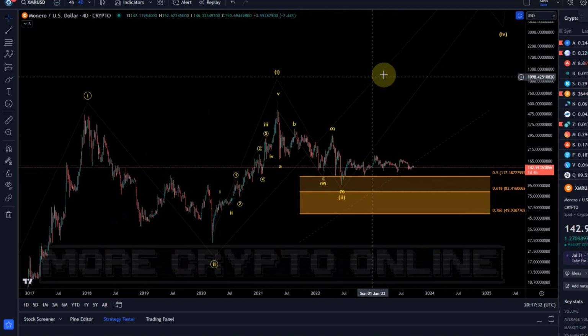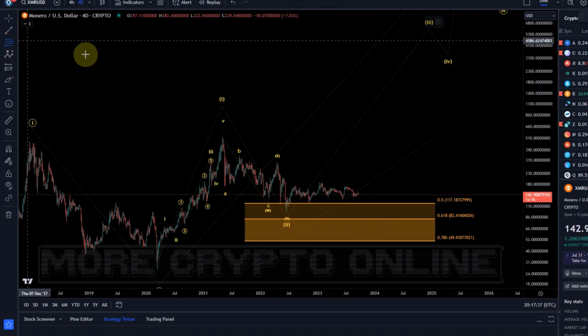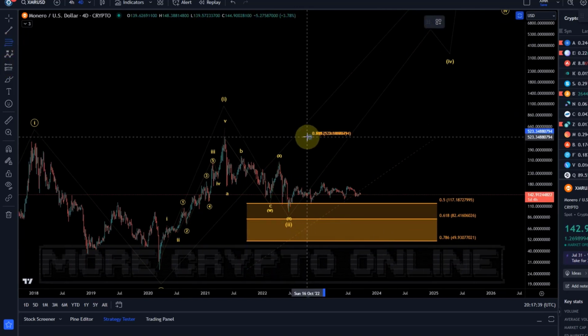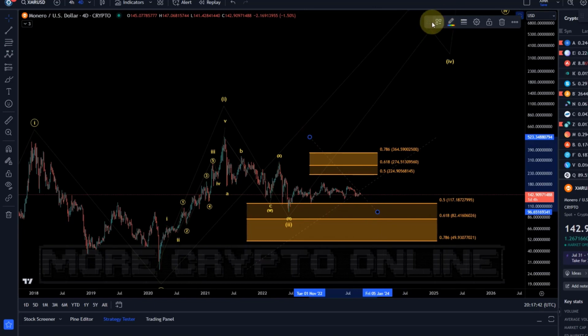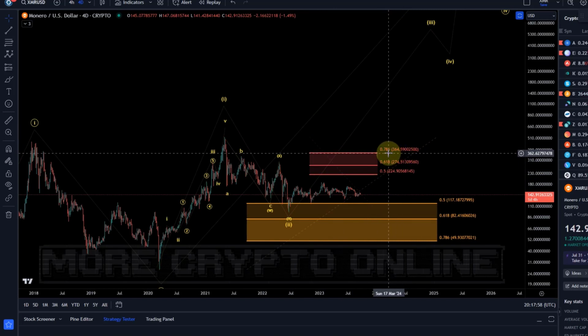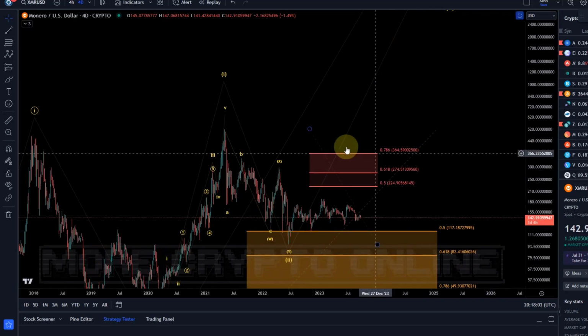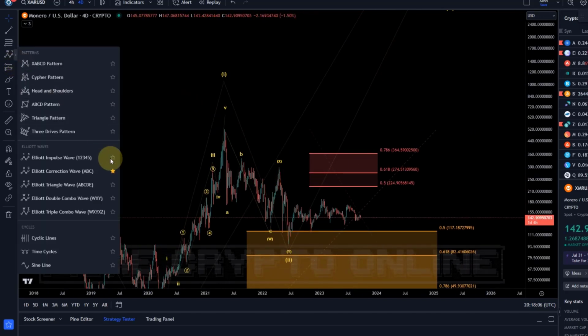Therefore, I said to you, primarily, I would expect another low, and this would be some kind of a corrective wave for which we have resistance here, all the way up to $364. So this is B wave resistance, or Y wave, no, sorry, X wave, WXY. This would be resistance. If we get into this area, expect resistance here. If we get above $364, I think we can go in a third wave, which would be very, very aggressive, okay? I mean, how could this unfold?